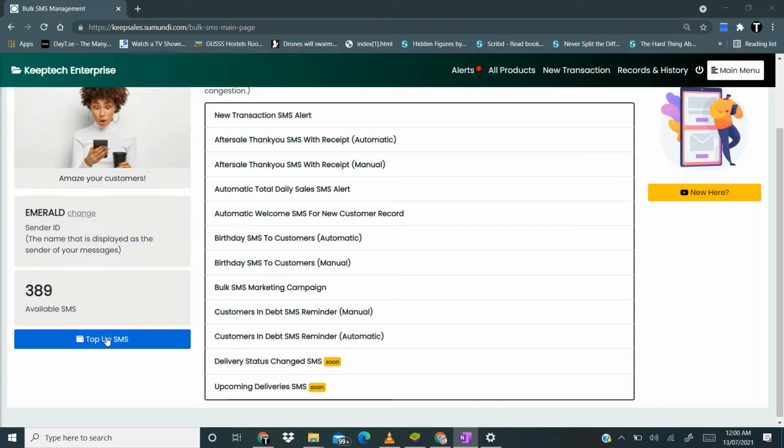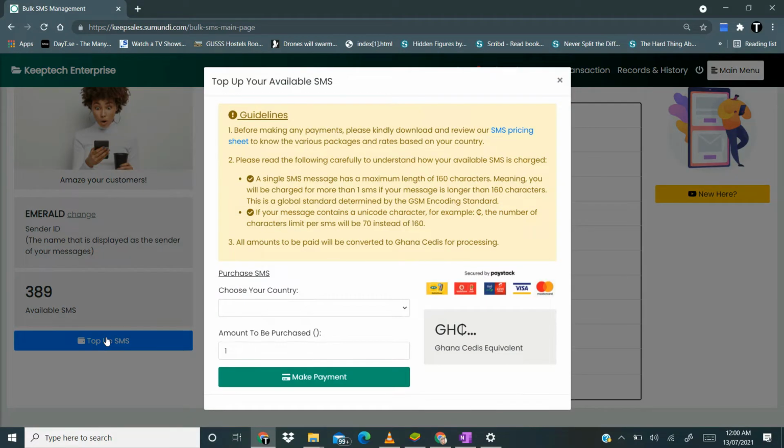Okay, so let's click inside the Top Up SMS and then let's review the guidelines. Reviewing the guidelines is very key, so that you are always aware of how to properly use the platform and actually understand what you are doing on here.